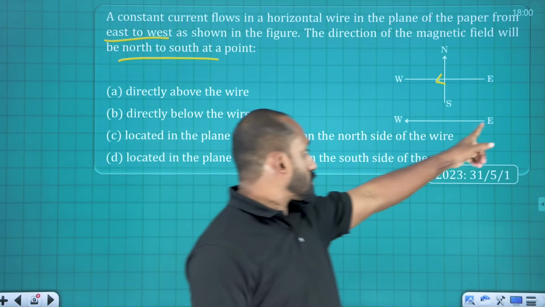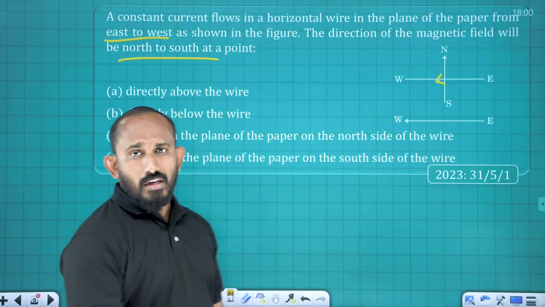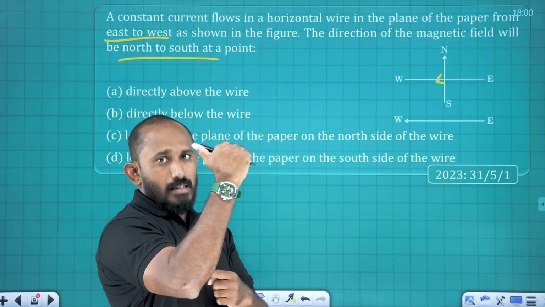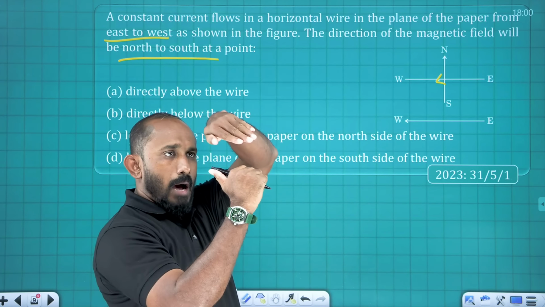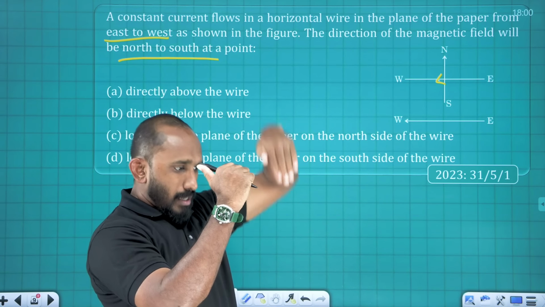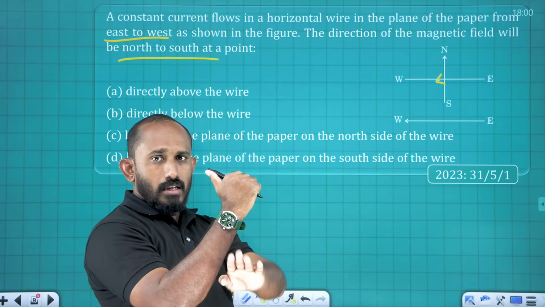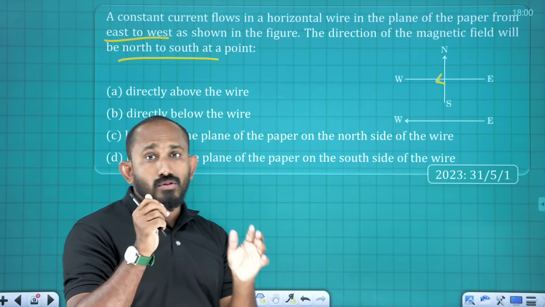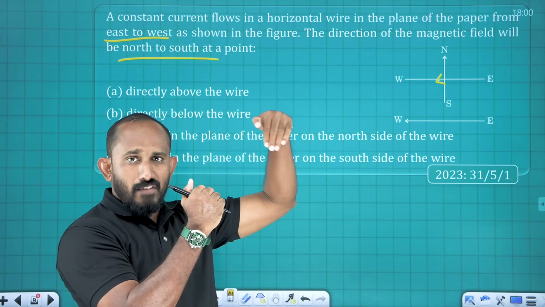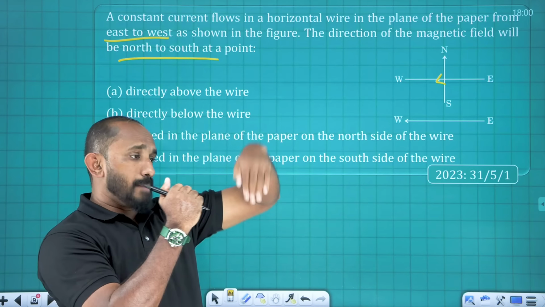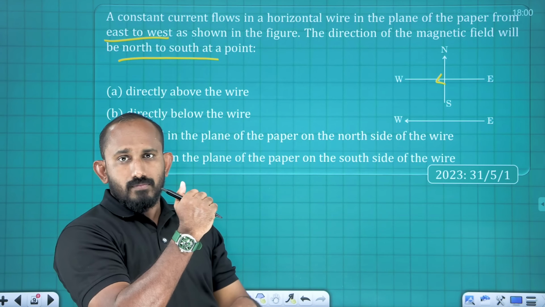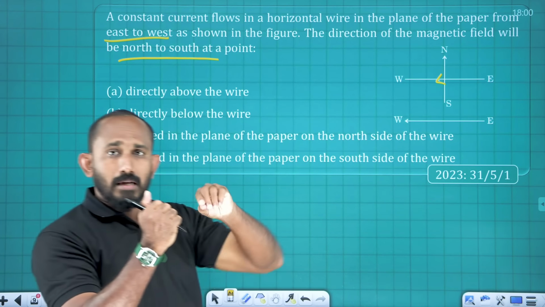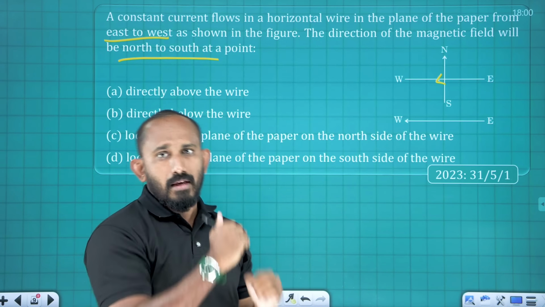So here see, east to west the current is passing through. So if you keep it east to west, thumb is towards west, right hand you have to use. Then see the curled fingers moving. At a point here it's moving into the page, then it's coming down, then coming towards you, out of the screen, then coming upward. See, this is the circle. So if you divide into 4 points, a point on top is moving away from you, and the point below is coming towards the screen. At a point here, it's moving top to bottom. So top to bottom means top is north, bottom is south. North to south is coming at a point behind or below this wire, as per the question if you check.